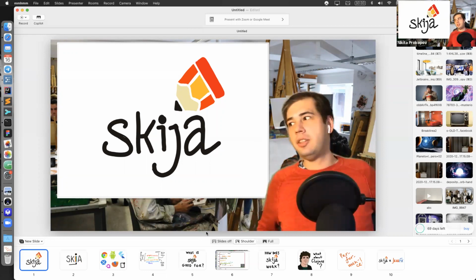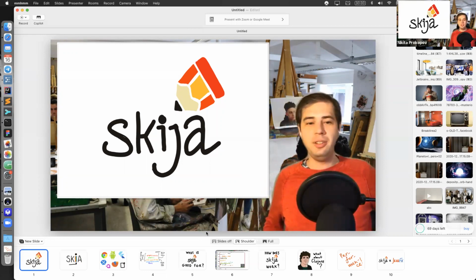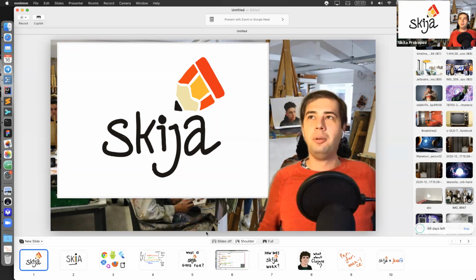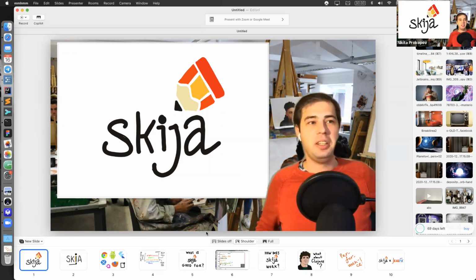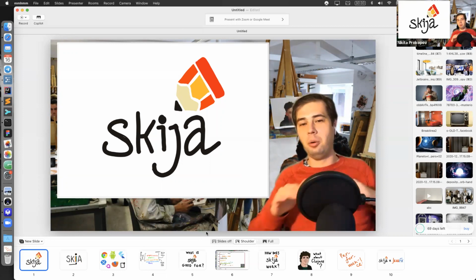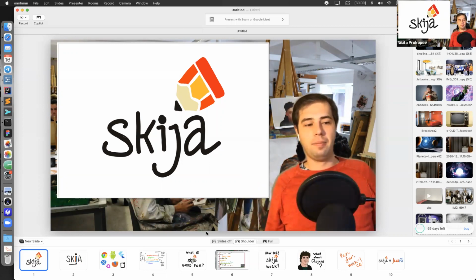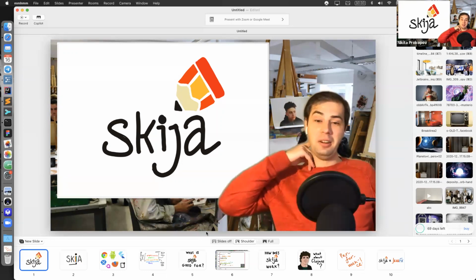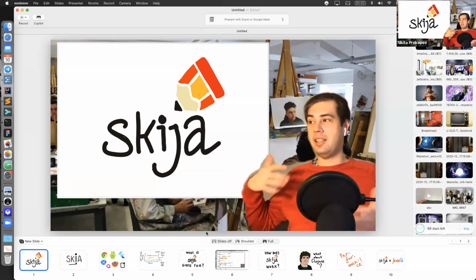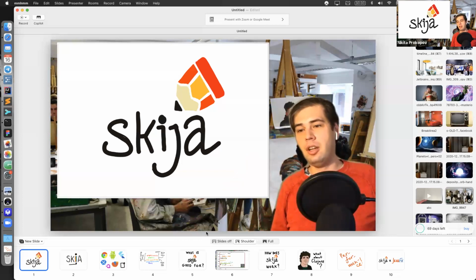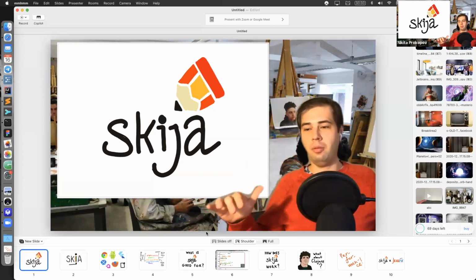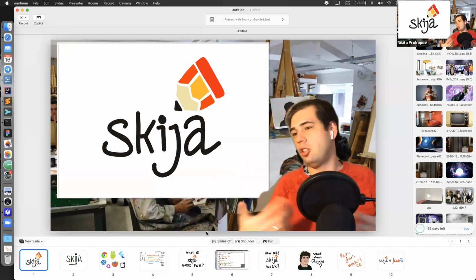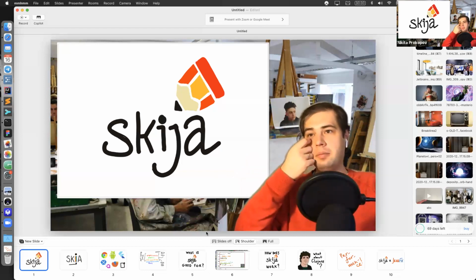I think it's the wrong level to solve this problem. Skija is pretty dumb and low level. It just draws what you tell it. It doesn't come with all the stuff that you might actually need. So in that sense, it's pretty limited in its uses. It's a foundation for other stuff, including HTML rendering. Okay.